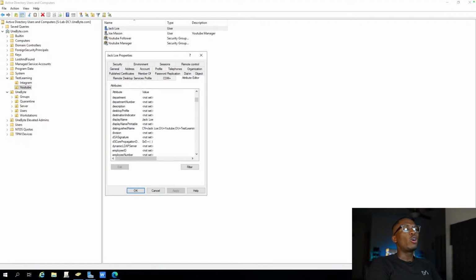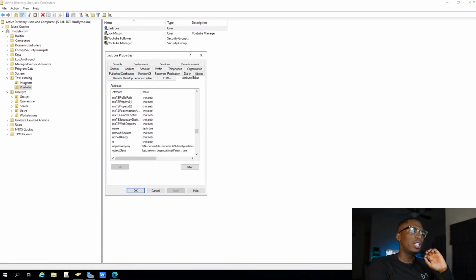Attribute Editor is so fun. It has so much located here, and at a higher level, you will be messing with attributes a lot. Because Active Directory is technically a database, like I said at the beginning, everything will be located here in Attribute Editor.